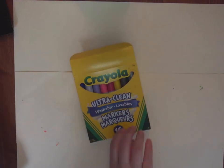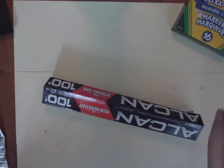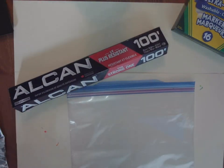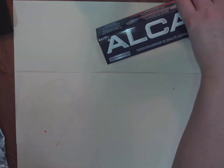You're going to need markers, and they have to be washable markers. Don't use Sharpie for this — we want the color to bleed, so we need Crayola washable markers or whatever brand you have. You're also going to need some aluminum foil. If you don't have aluminum foil, you can always use a Ziploc bag for your base. I'm going to show you today using aluminum foil, but you can do the same process on a Ziploc bag and get the same result. I've done it both ways and they've both been really successful.